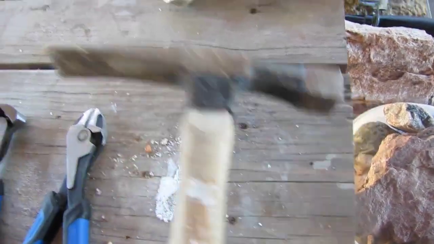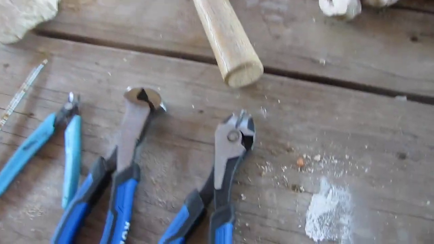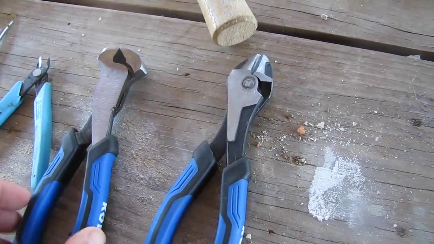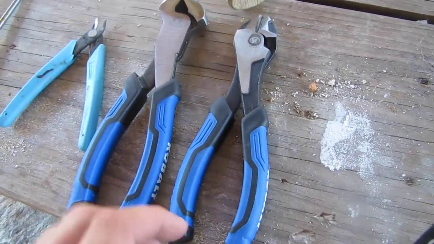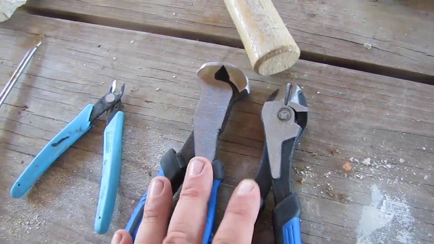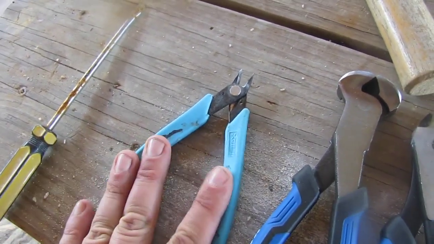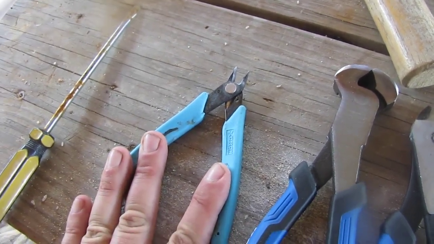All right, here's our tools. I have my rock hammer, you've all seen me use that. I have three different pairs of snips in three different sizes. These are cobalt, I bought them in a set, I really like them. I have my little snips, these originally came with my 3D printer. I have a better set that I use for 3D printing.